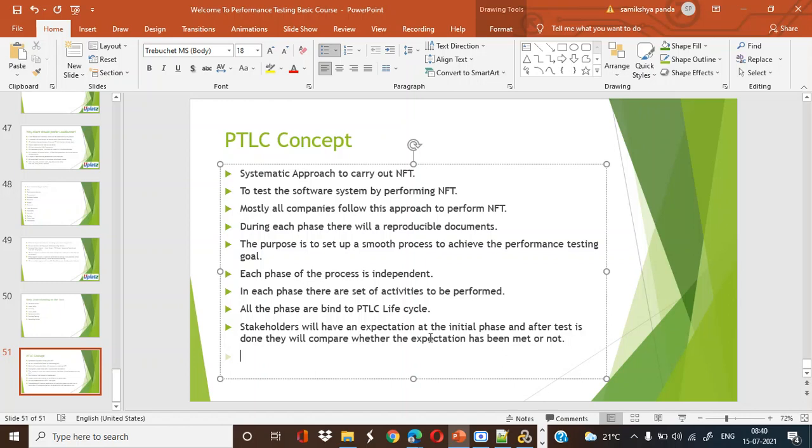Along with performance testing, there are security testing, accessibility testing, compatibility testing. An application undergoes all these types of testing. And after all the testing, our client's expectation has been met. The code is deployed to production, and now the real users or customers start using this particular product. So tomorrow we'll continue with this concept.